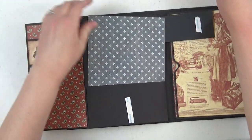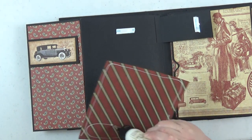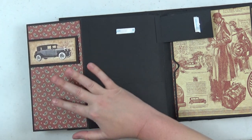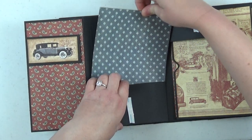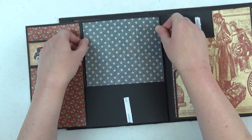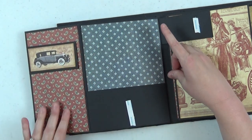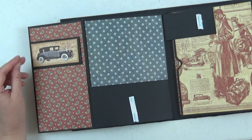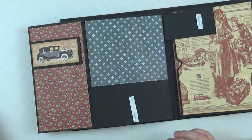And this can look a little bit pattern heavy, but don't forget you're going to be adding photos to a lot of these pages. This paper, for example, is absolutely lovely, but it's a little bit easier to cover some of this paper up than it is, like this gorgeous paper or the signature sheet. So pictures will help break up some of the patterning of these papers, so it'll look less busy when you're completely finished with your album. I don't think it looks too busy now, but some might. And I just want to remind you, once you add photos, it's going to change it up a little bit, and it's not going to look quite as pattern heavy.